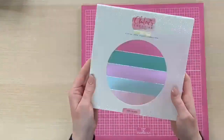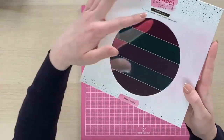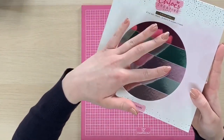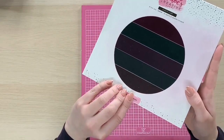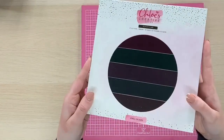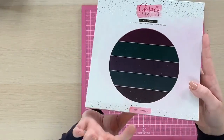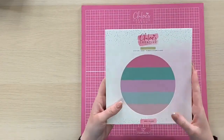We've then got the mirror card pad as well, which is absolutely gorgeous. So we've got the lovely pink, we've got the teal, we've got the lavender, we've got the paler teal and the paler pink in here as well. So pretty, and you're going to be able to use these for so many different occasions too. So that's your mirror card pad in the dual colours. Again, these are all on the website as well, all available now.